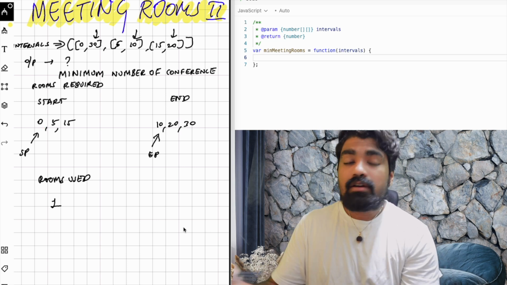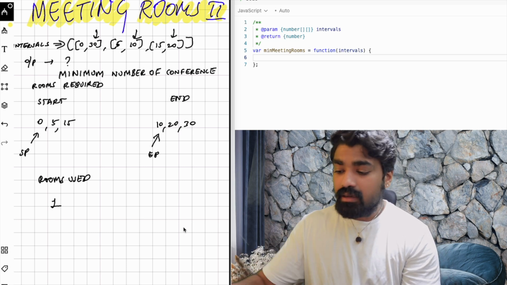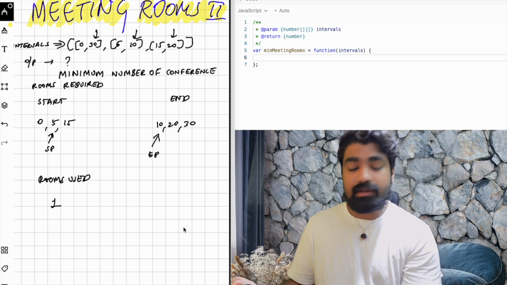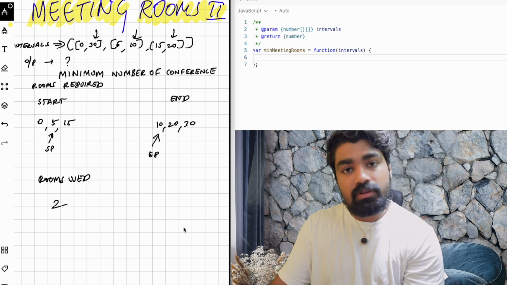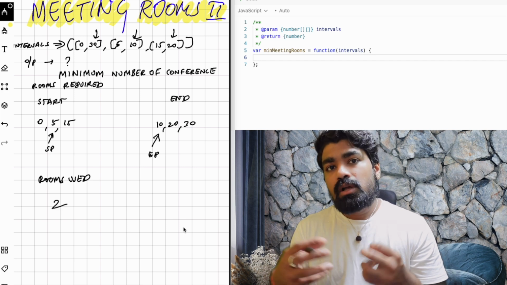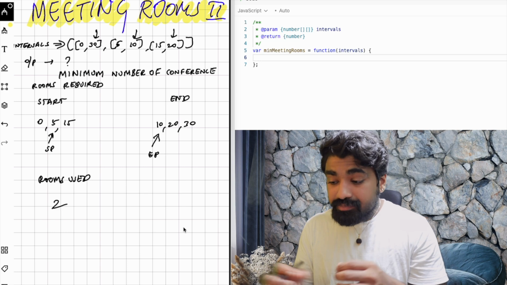Then I will move my pointer ahead and move forward to the next value. So now the start pointer will be pointing here. Now for the second meeting, I will also require another room. So 1 plus 1 becomes 2. At this point, I am going to say I require 2 rooms for the 2 meetings that need to be conducted.